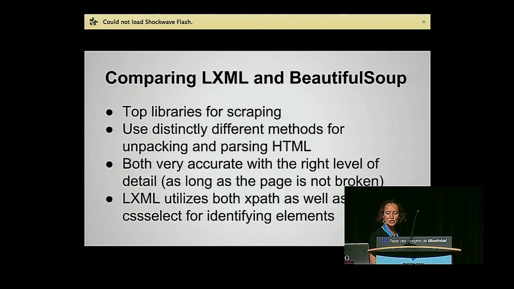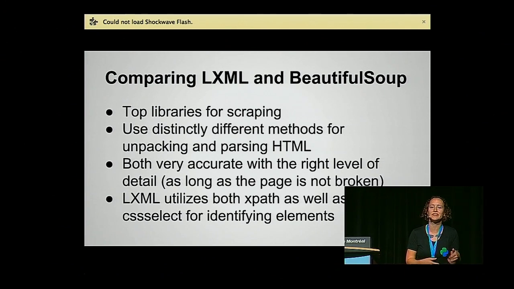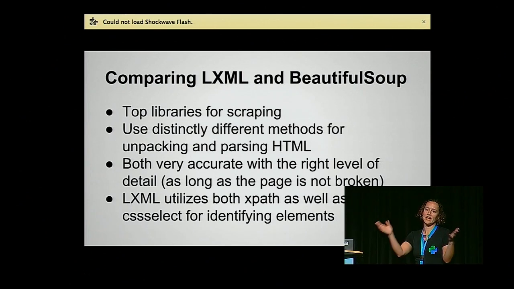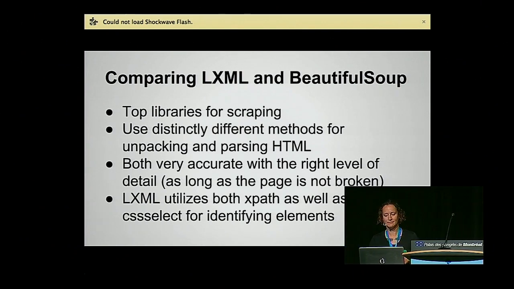And LXML utilizes both XPath and CSS select, so I decided to compare those. Me, myself, being a developer, being lazy, a lot of times I'll just rely on CSS select rather than write out the entire XPath, and I wanted to see whether I was losing a lot of time.